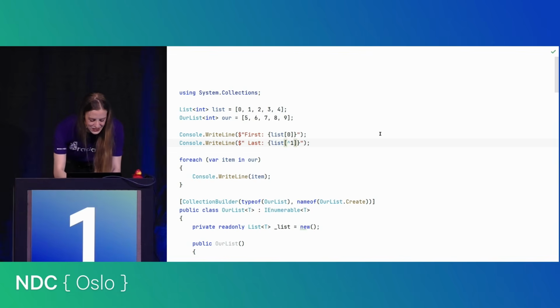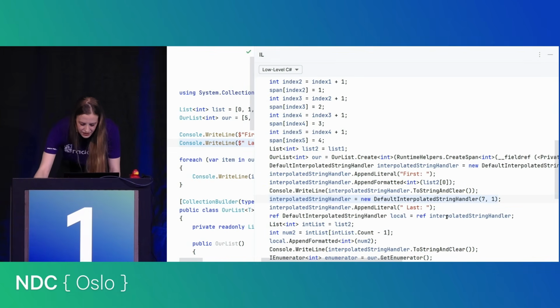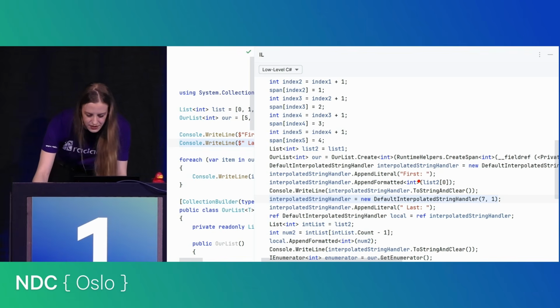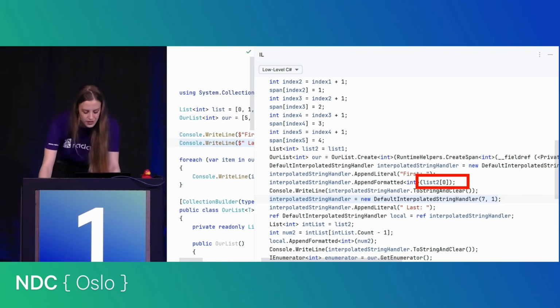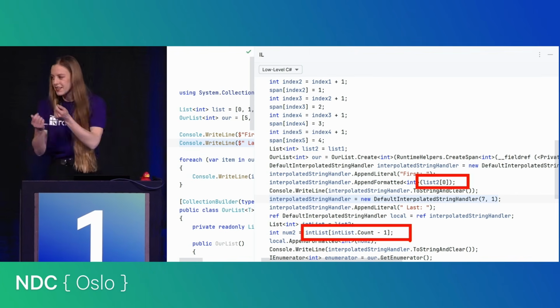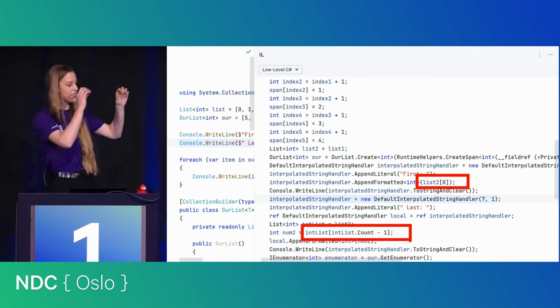So let's have a look at what's going on under the hood. All right, so we can see that index 0 remained the same, okay, we expected that, and the ^1 was actually rewritten to be Count - 1, right? So why -1? Because that was after the caret.